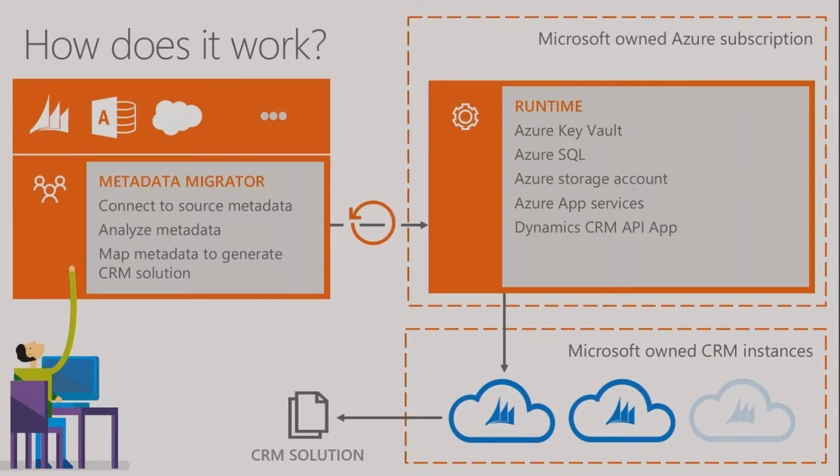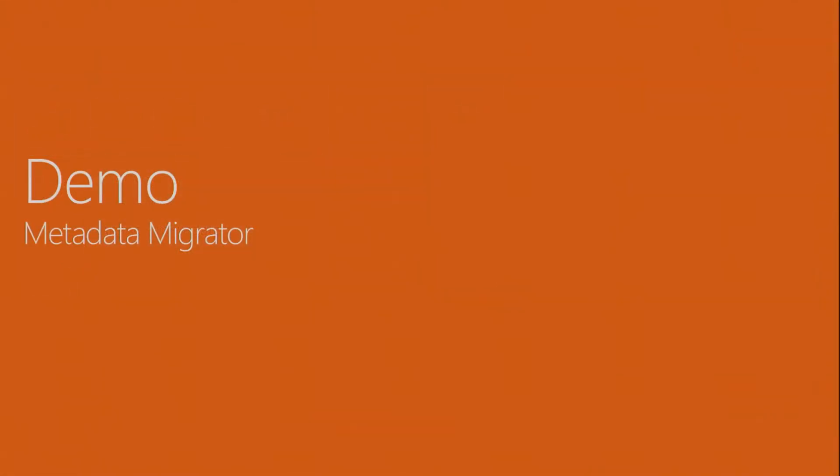You can also iterate on this. If you need to make a tweak once you've seen the CRM solution file in action, we give you both the unmanaged and the managed versions. So you might use a managed metadata file to see what it looks like and uninstall it again, and then rerun this with an iteration, change some of your mappings until you get to the point that you want. So maybe let's have a quick look at it.